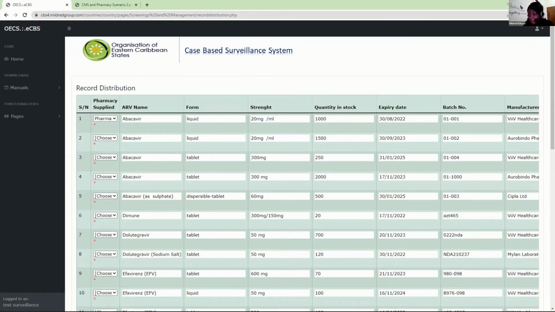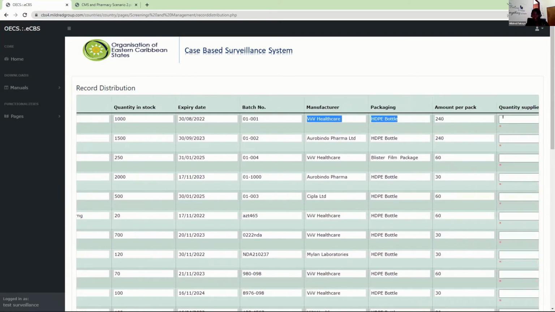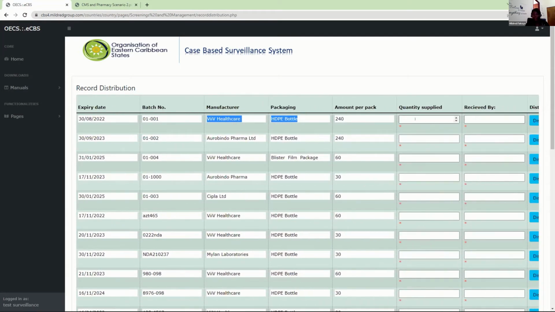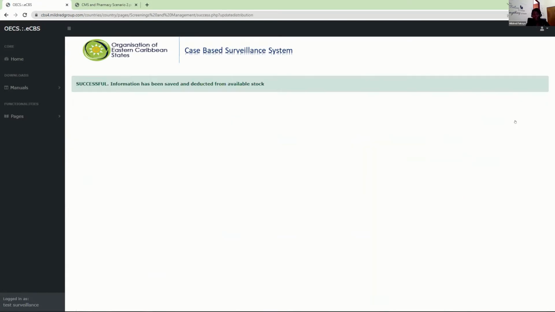This list is populated with the name, the form, the strength, the quantity, the expiry dates, the batch number. All you need to add now is the quantity you are giving the pharmacy. So let's say we're giving 200 and it was received by me. And I will click on the distribute button here.